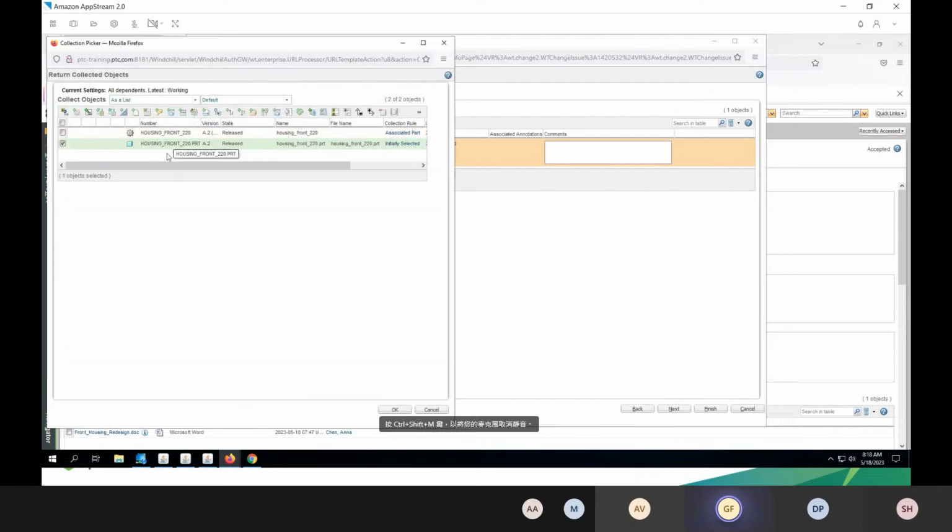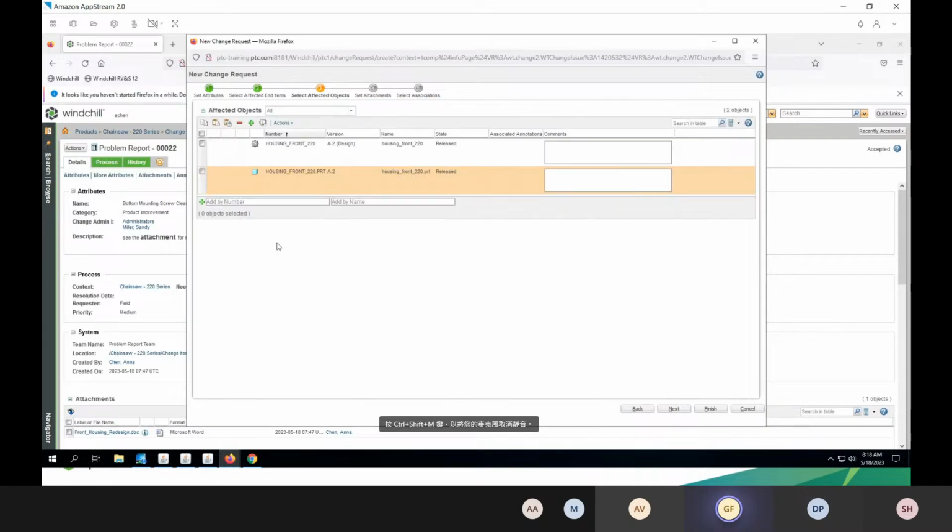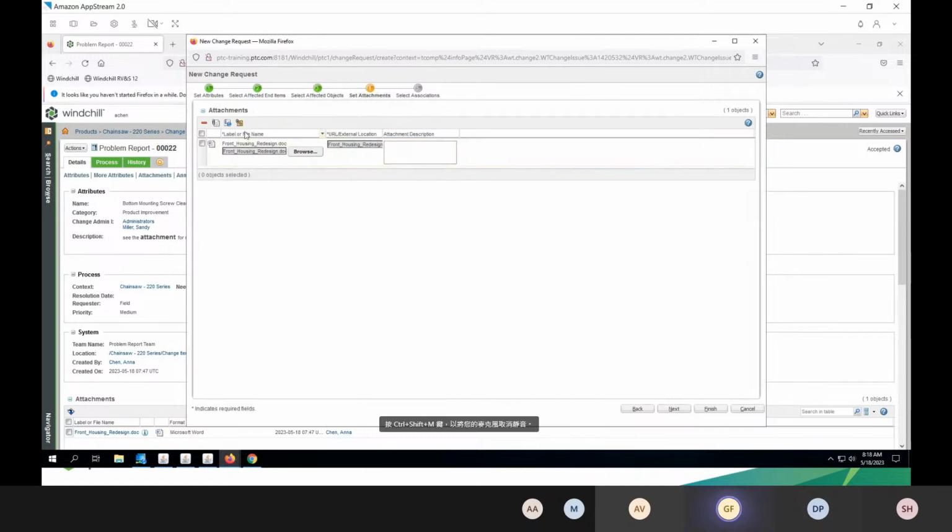So we have the part here. Yeah, it will not only affect my CAD design, but it will affect my part as well, right? So that's why we collect all the items here. Okay, let's go next. My attachment is already here, the front housing redesign. Next.